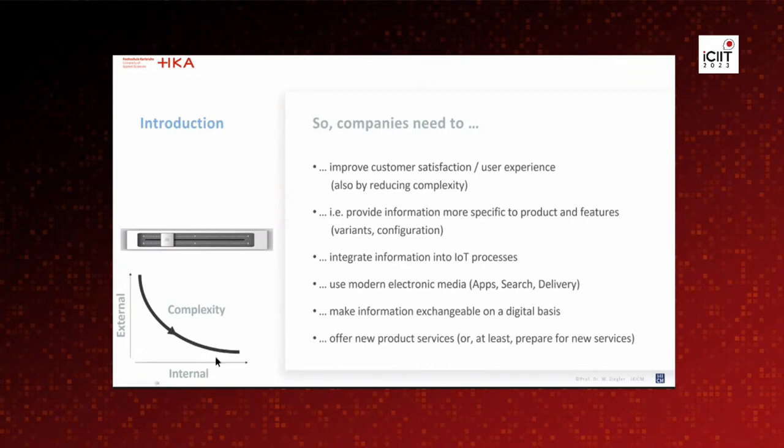So this means there must be methodologies for how to handle complexity in the inside management of the information. And this is what we're doing: how to handle complexity to make it easier for the end users to retrieve the appropriate information. And this, of course, has to be integrated, for example, in IoT processes or into software development. So in the whole product lifecycle.